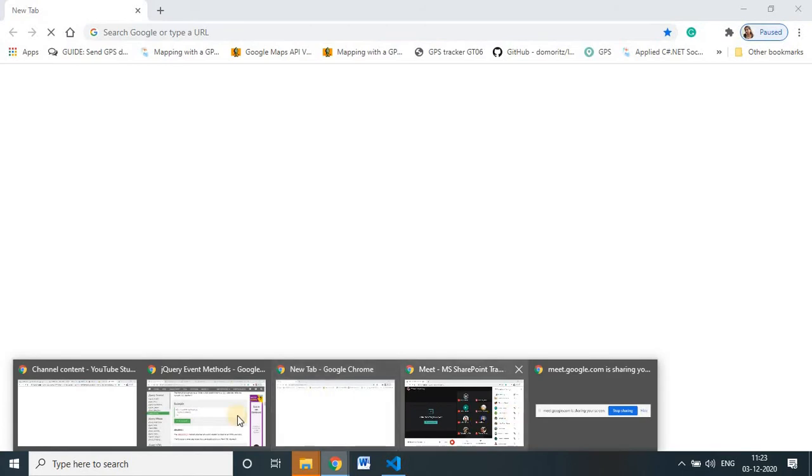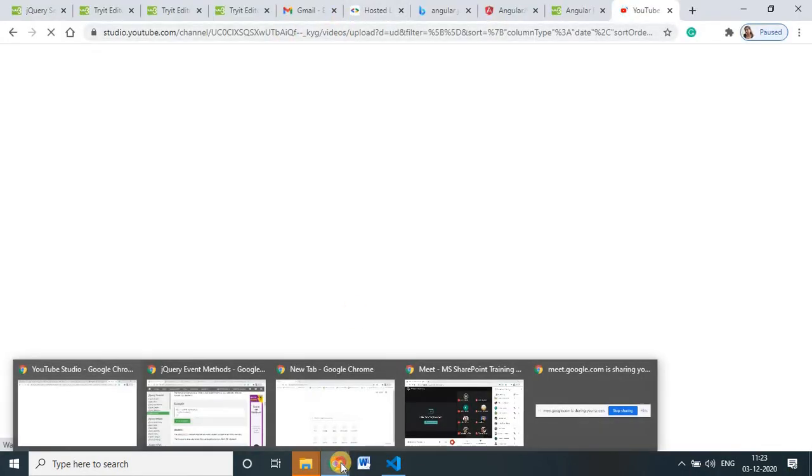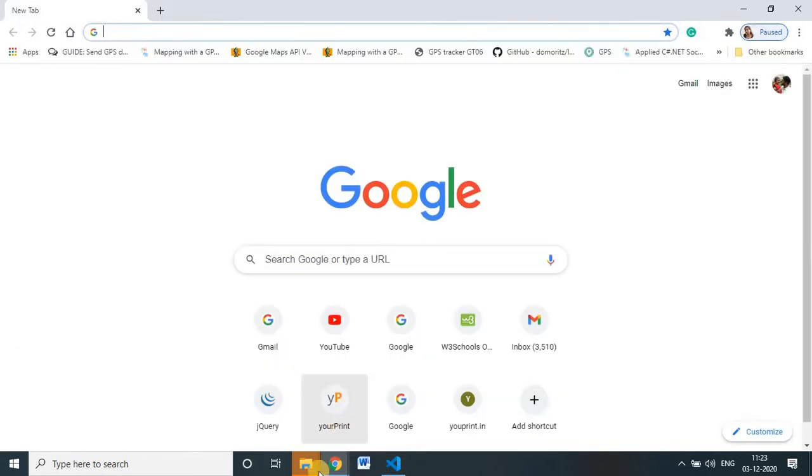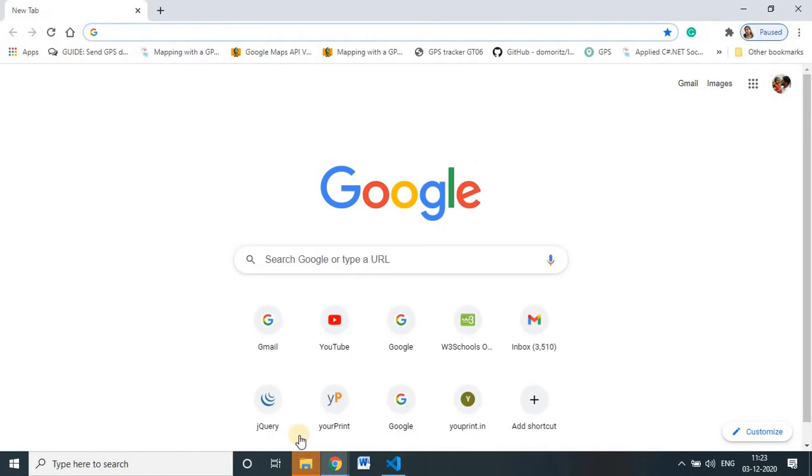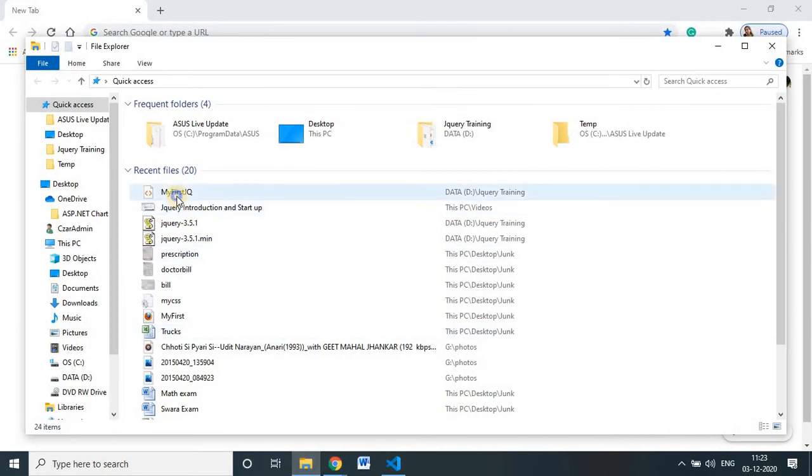Now I'll go to the browser and refresh the output. Where is my output? Just a minute. I open it from the drive, because I have not created the workspace.